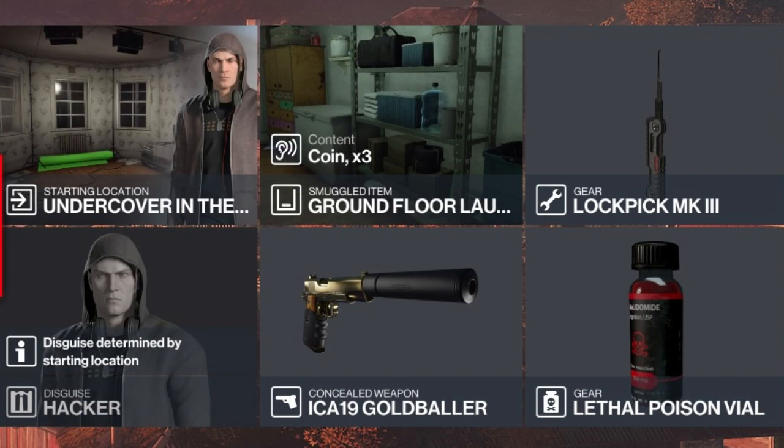So for today's challenge, we'll be starting as the hacker. We're going to have some coins stored up in the ground floor laundry room. We'll be bringing with us our ever trusty lockpick, a vial of lethal poison, and our silenced pistol.